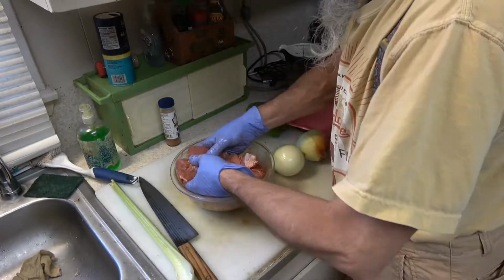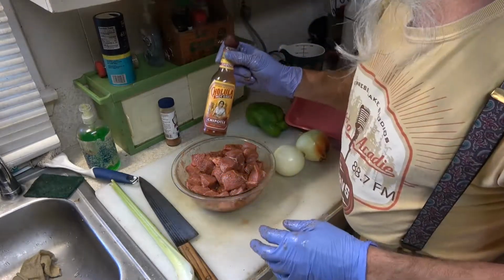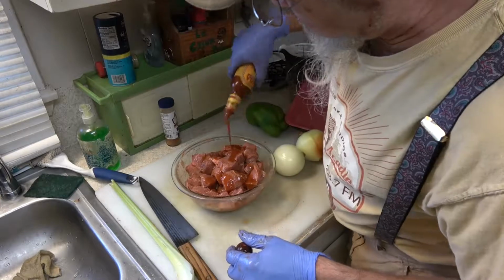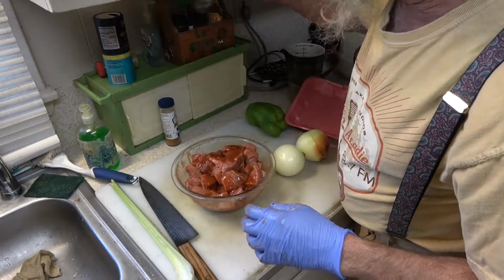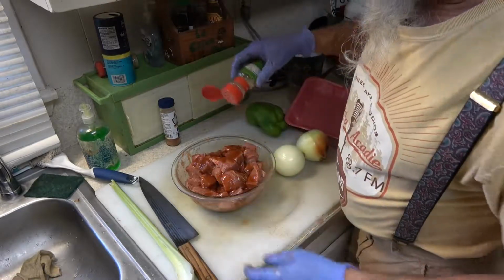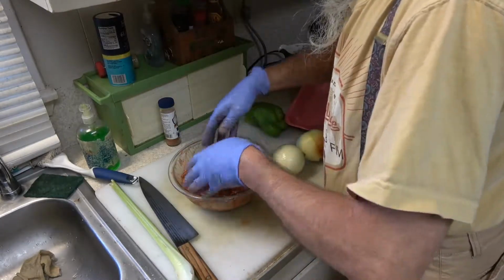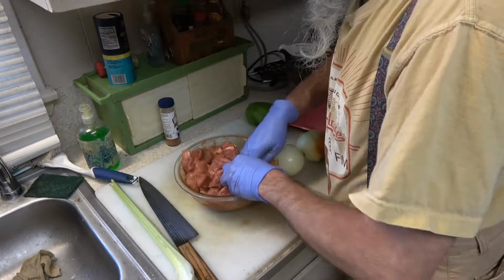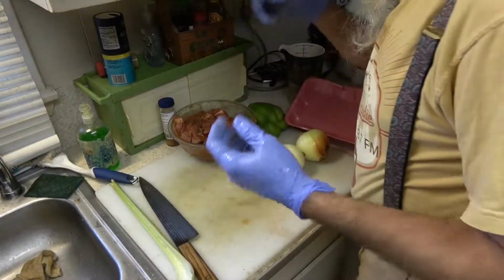I'm going to add a few more things in there. We're going to do some, shh, don't tell nobody, little Cholula hot sauce in there. Give it a little bite. And for good measure, a little bit of Perfect Pinch, garlic and herb, no salt. Alright, that's good there. Set that to the side.